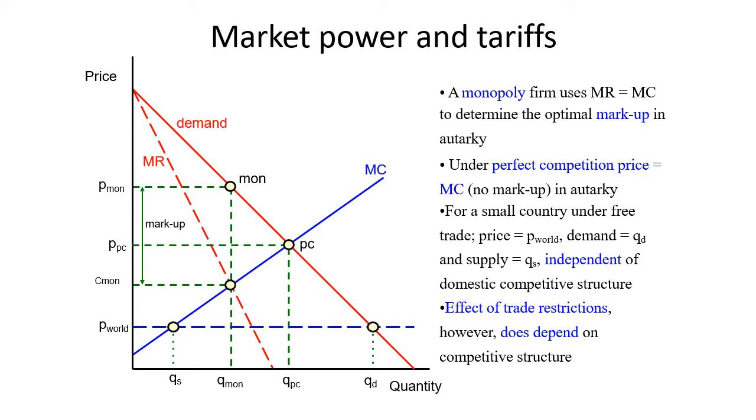Now, we're going to have some trade, and there's going to be some form of trade restrictions that we're going to put in place. When we're dealing with free trade and looking at the idea of trade restrictions, the type of trade restrictions we implement is going to differ depending on the competitive structure. When we're looking at monopoly, this is best to follow. When we're dealing with perfect competition, this is the best type of trade policy that we need to follow.